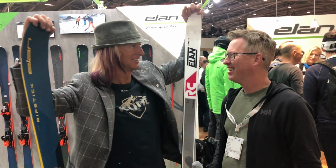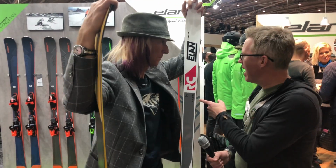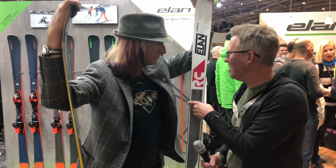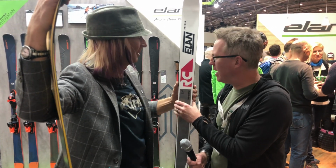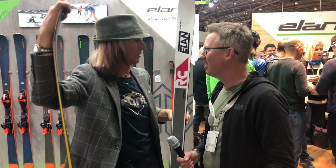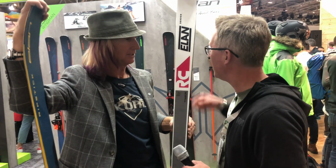75th anniversary. 75 years of Elan. Yep. And they've made this ski, this is like a 1990s 2 meter mogul ski. This actually was a giant slalom ski. Right. So it's got a little bit of metal in it. Yeah, GS ski, with a titanium plate running through it.